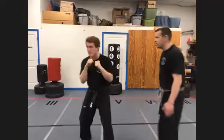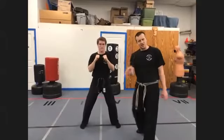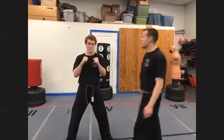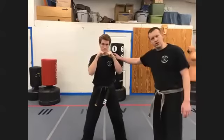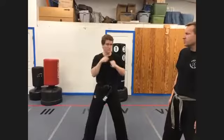Very good. Now show them from a horse stance position, just so we can see the difference between the jab and the cross. Give me a jab, jab. Pop, pop. A little slower. One, two. Now show me the cross. One, two. Everyone see the difference in the shoulders? He's turning the shoulders. One more time. Jab, jab. Cross, cross. Boom, boom.